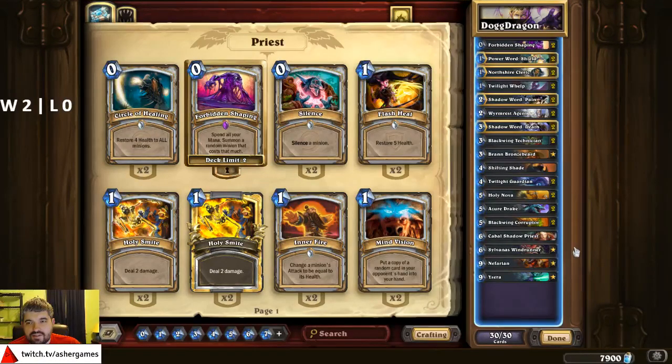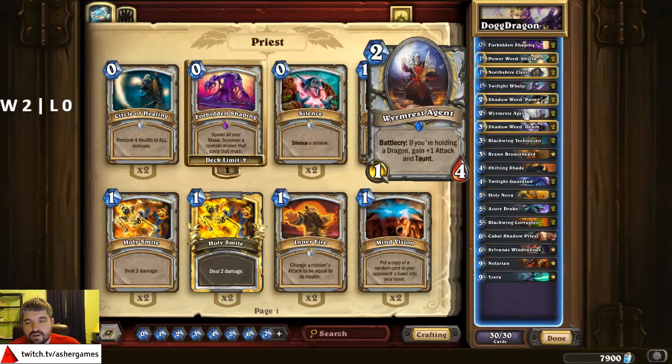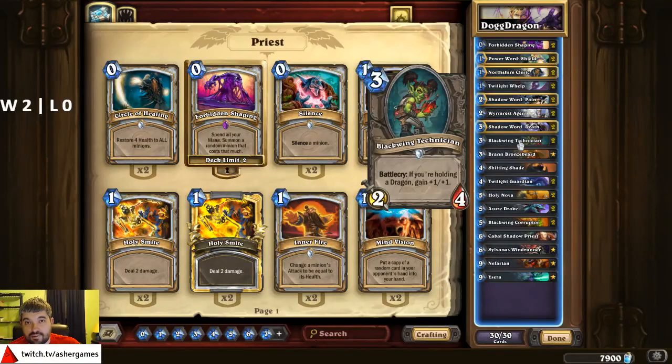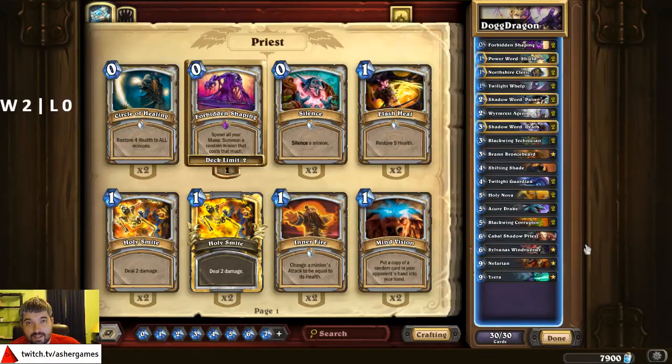But at least the way this deck runs is that if you get on curve, you're going to win. If you get on curve, you're going to be better off than the very vanilla minions. I mean, these are immediately superior to the minions you'll face at the same mana slot for Cthulhu decks, and Cthulhu decks are very common, so Dog Dragon eats them alive. But still, very exciting deck.